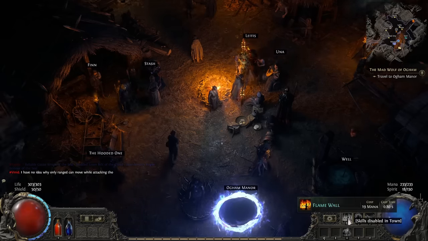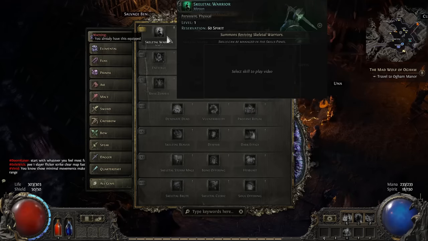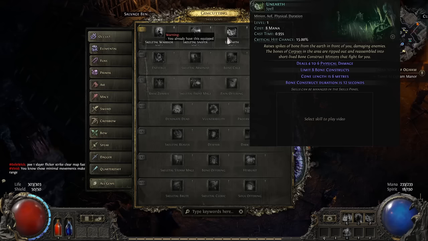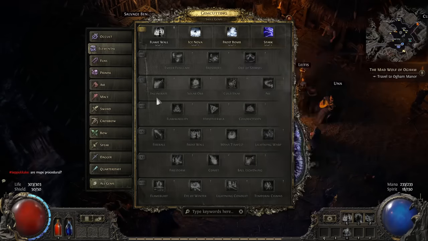Now, you can unlock Flame Wall really early, and it won't be in your initial line. The occult line is up here. We don't really need anything up here apart from these two at the front, Skeleton Warrior and Skeletal Sniper, and Unearth. Unearth is probably one you can grab early, like one of the first ones. Then you want to grab Flame Wall.